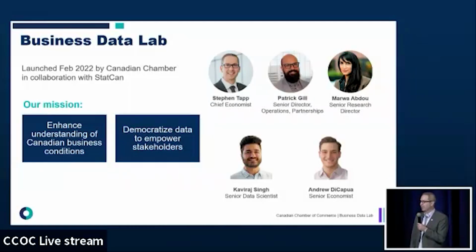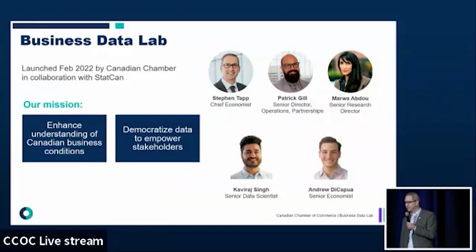And the plan was really kind of twofold for our mission. The first was to try to enhance understanding of business conditions in Canada, in the Canadian market, focused on businesses here and local businesses and understanding their conditions. And then secondly, Patrick had this big idea of democratizing data, which we thought sounded good, sounded exciting, and was a stretch goal. And it's not all data, because there's lots of data, but it's business data focused on how do we get this in the hands of chambers and of small businesses so that they can use it themselves to make better business decisions. So that's why I'm here.